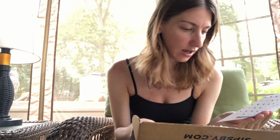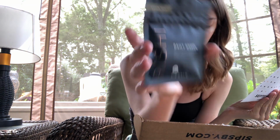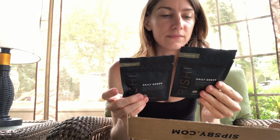And then this one's really big. It's a Daily Green Sips By Rishi. Am I saying that wrong? It's like the kind that's resealable. Do you see that? How you can peel it off and then close it up? That's so weird. So it's low caffeine, organic green tea. I'm either gonna try this one or the other green tea, the jasmine one. I haven't decided yet. It's an antioxidant rich everyday organic green tea. It's the ideal balance of flavor and low tannin. I don't know enough about tea to know what that is. Each double dose sachet can brew up a small pot for 2 or an extra large mug. Oh, is there only 2 in here then? Oh, there is. That's why. Wow, that's so smart. So you get 2 in here, and there's 2 in each bag. That's pretty cool. I'm gonna open this since I can reseal it.